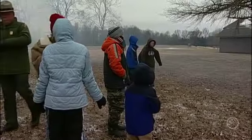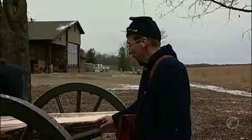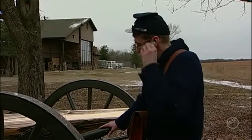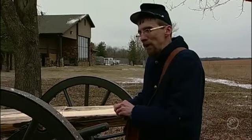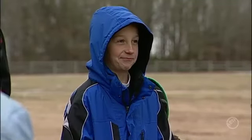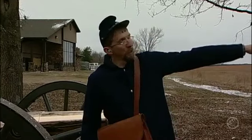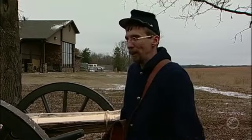What do you think of that? Loud, yeah. Very loud. It would have been a lot louder had it been a real gun. A real gun would have had twice the powder we just fired. We fired 10 ounces of black powder. A real charge would have 20 ounces, and this gun would have rolled backwards, and then somewhere down there, probably in the trees, we'd have seen the cannonball hit.